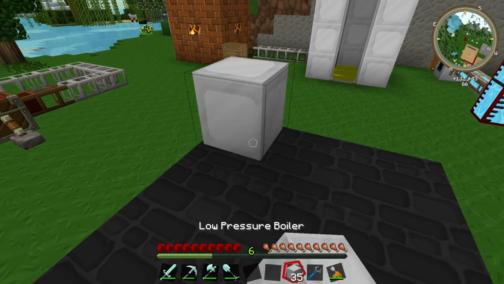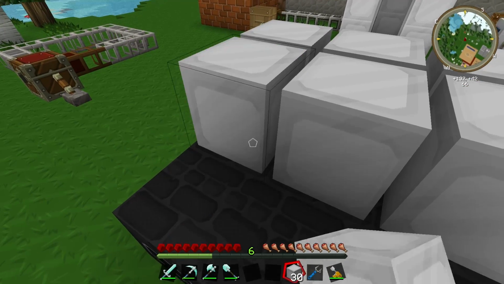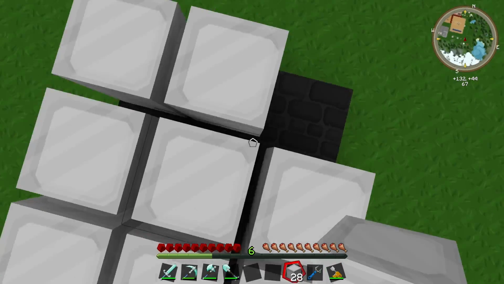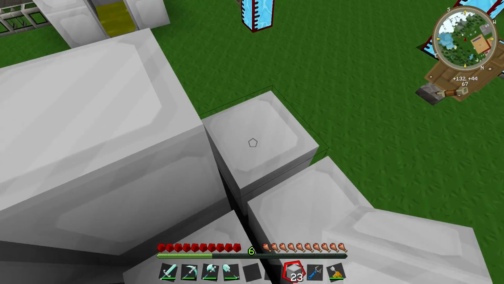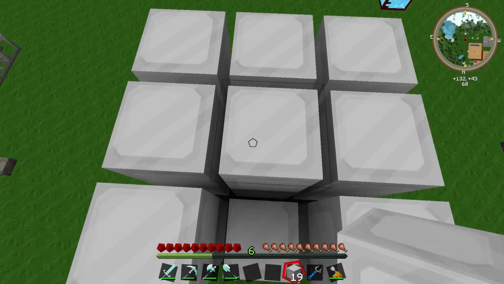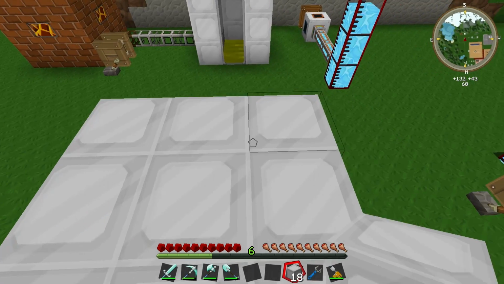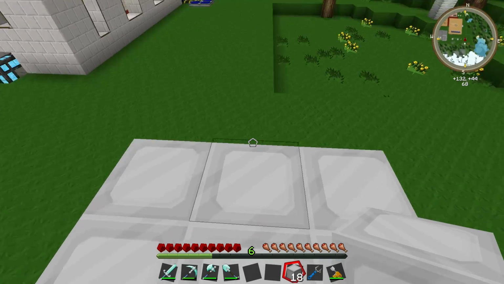Now I'm going to need 36. I'm building the biggest boiler I can. Now you can see as I put these blocks together, they're not actually touching. There's a gap between them. So this is how you know that it isn't forming a multi-block machine at this point. As soon as the last block goes in, like so, the gaps fill in, it becomes solid. Now this is only 2 blocks high, so it is an 18 block boiler.